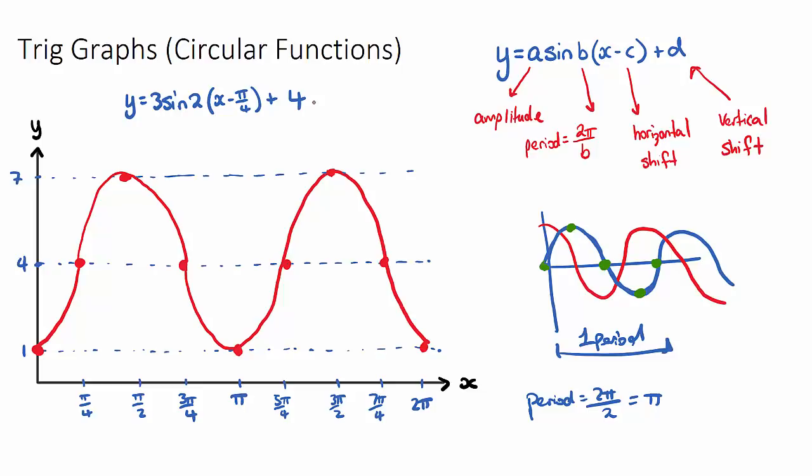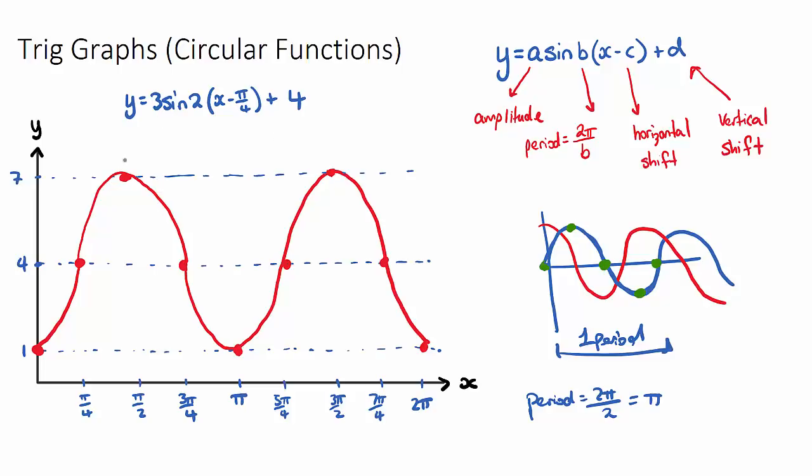So the first time you do sketch these, it's a little bit tricky, but I think if you stick to this template of sketching, when you come to IB questions, they don't actually ask you to sketch very often. They'll give you the sketch and you need to find A, B, C, and D. But I think if you can sketch it, you can do the reverse a lot easier. You'll have the skills. You'll know what A, B, C, and D actually mean.